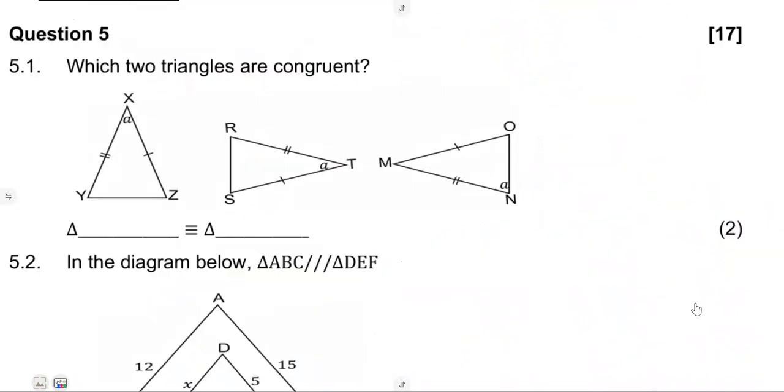Okay, let's figure out another part of question 5, which two triangles are congruent? Remember, congruent, they must be exactly the same. So by looking into our triangles and the angles, the way that they're given, we can see that the first one and the second one are exactly the same. If you just pick this triangle, just redraw it in this way. You see where this angle A is, it was supposed to be here at M. If it was at M, we're going to take all these triangles to be congruent. But look where the angle A is here.